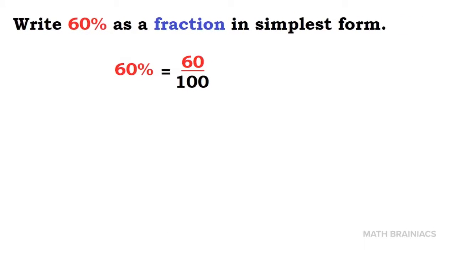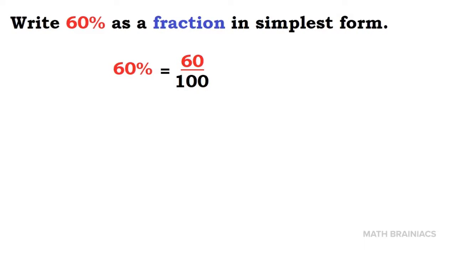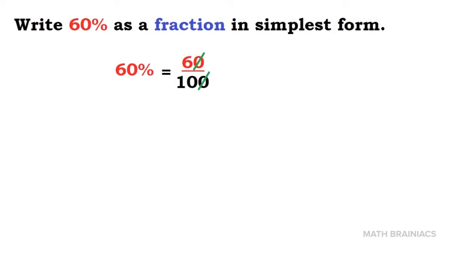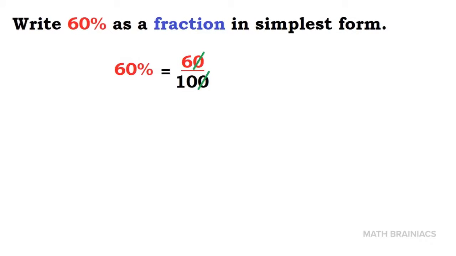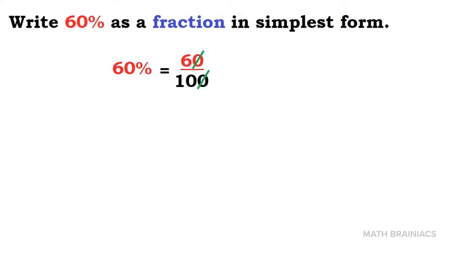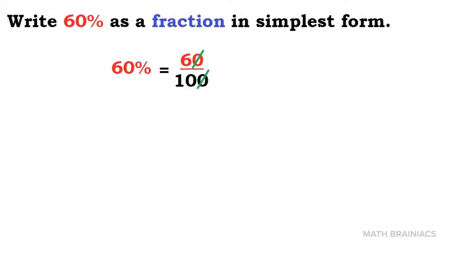60% is equal to 60 over 100. I want you to take note of this, guys. Whenever we have values in percent, just divide it by 100 so that we can delete the percentage symbol. We have 1 zero on the numerator and 2 zeros on the denominator. Therefore, we can delete 1 zero on both the numerator and denominator.